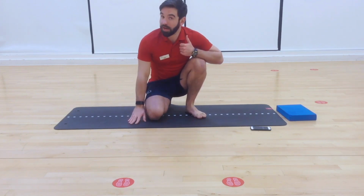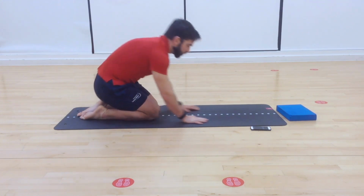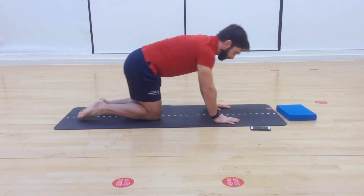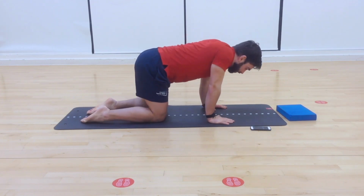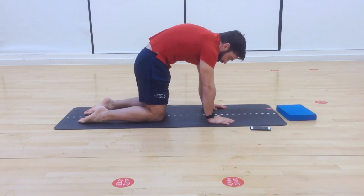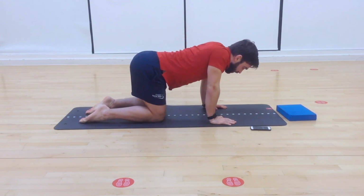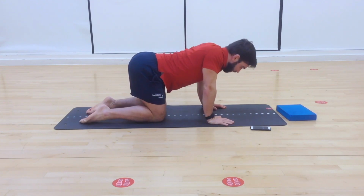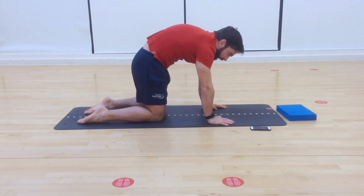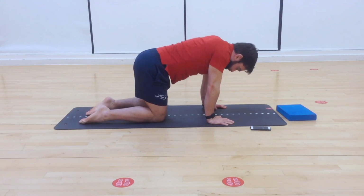We're going to start on our hands and our knees today. So once you are ready, just join me on the floor. All I'm going to ask you to do is take some deep breaths in where you're going to round your back up as much as you can. Tuck that pelvis. And as you exhale, you can let everything drop down. It does look like I'm pushing to the floor just now, but in reality, we're just letting everything relax as you come back and forth.